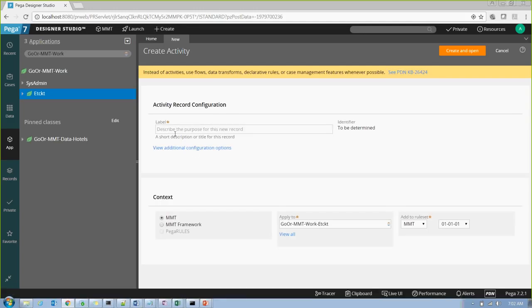Let me name this Learning Activities. I'm putting it in my implementation class, in the MMT toolset, in the 01-01 version. Guys, please do create an activity like this under the technical category.